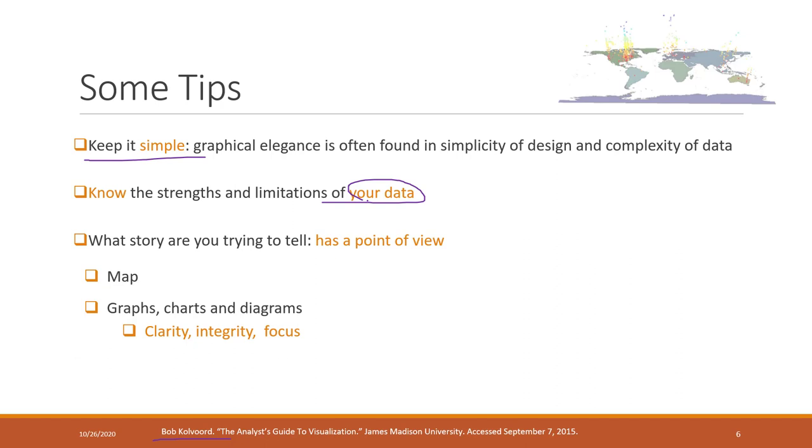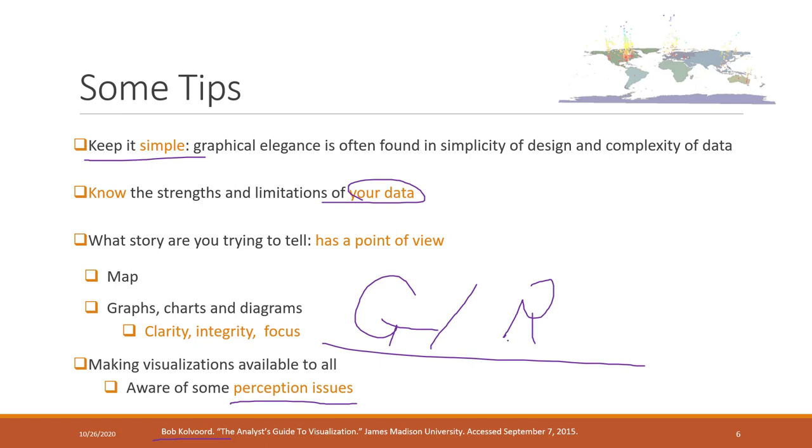Keep in mind the perception issues. For example, some people have difficulties distinguishing green color and red color. When you create maps, try to avoid using green and red only. Also, when you design the symbols or legends, make sure you have less than five classes or categories. This is another very great reading article talking about tips for data visualization. I uploaded those on Canvas - please read those three articles.